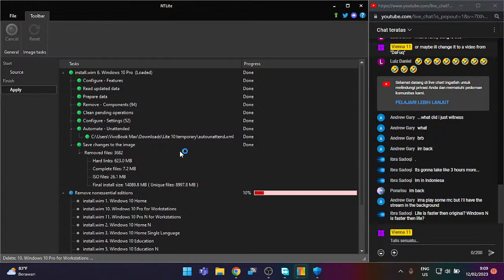The Windows N editions are basically the ones without the media features, whilst the Lite still has the media features but some of the not necessary components are removed. So yeah.